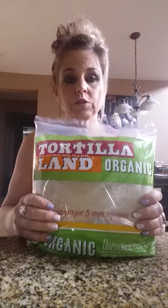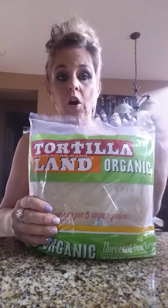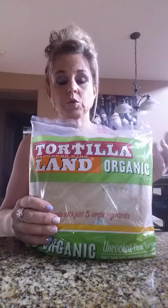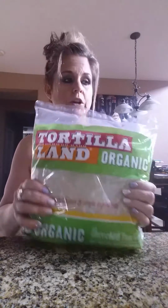So again, these are tortillas. If you can't find these or aren't available to go to Costco, you can find low carb tortillas or any kind of tortilla you want to use. This is what we chose. Push out to the side.